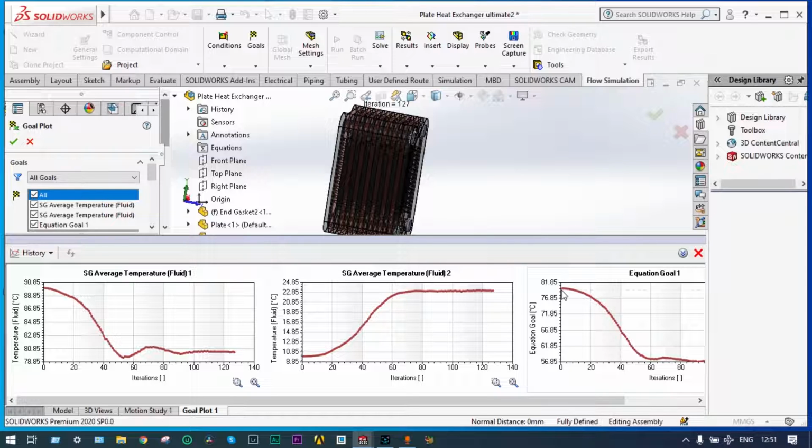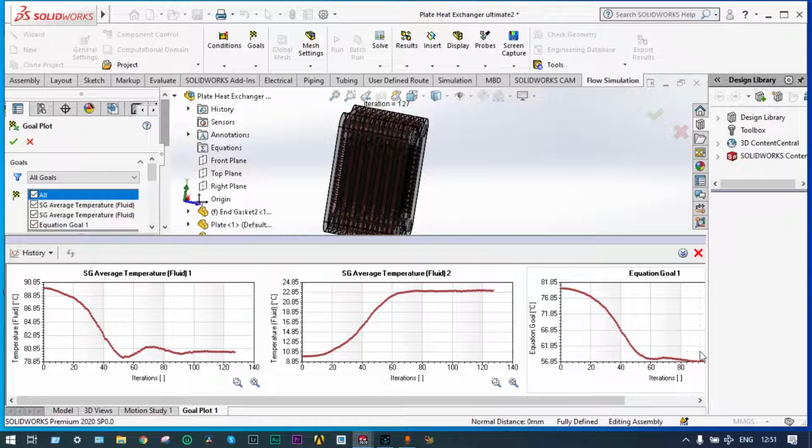And this is the difference of temperature of hot water and cold water exits. Initially the difference was very high. Initially the difference was 81.85 degrees centigrade, and finally after all these iterations the temperature difference between hot water and cold water exits is equal to 56.85 degrees centigrade. So we have a goal to make this difference of temperature to be 50 degrees centigrade. For this we have to change some input variables, right? We'll do this one later on.